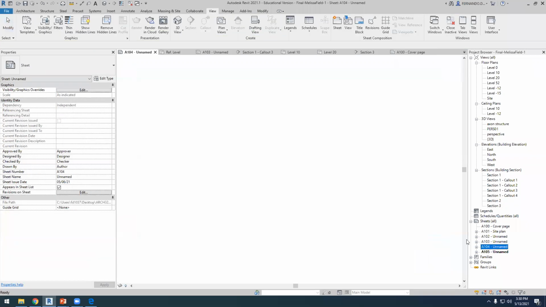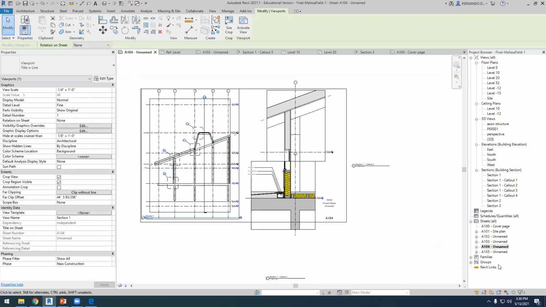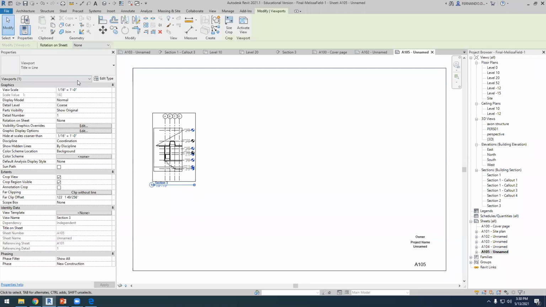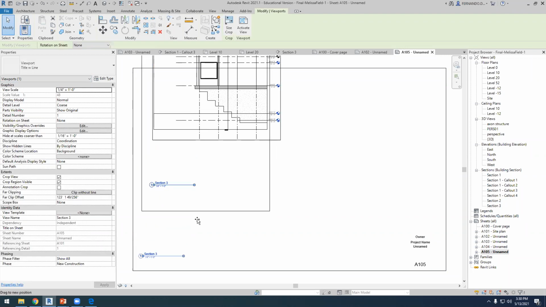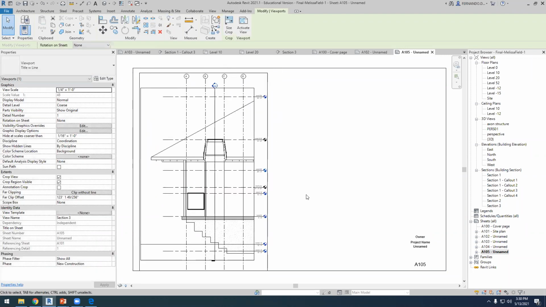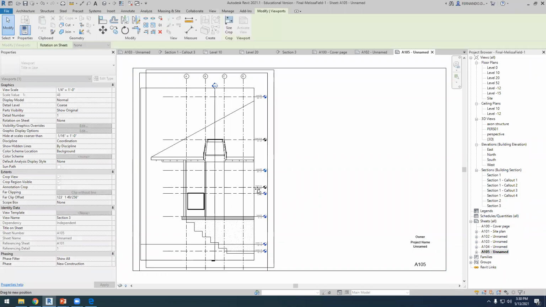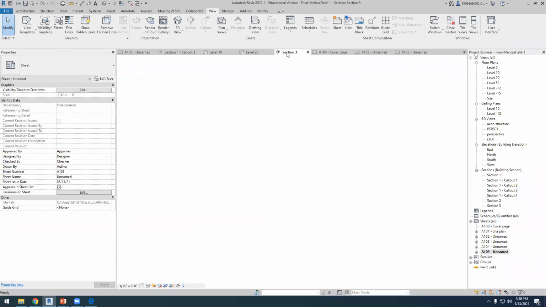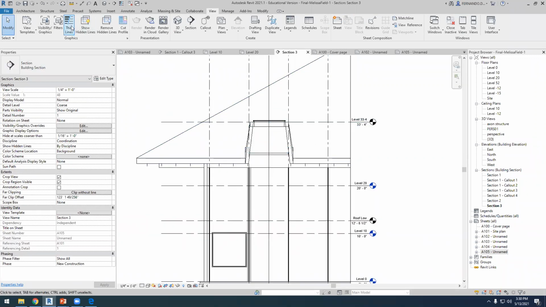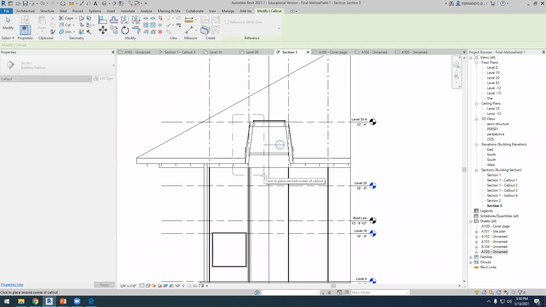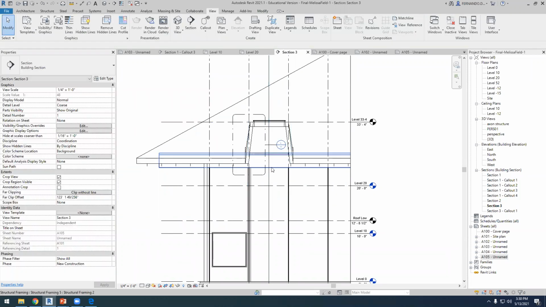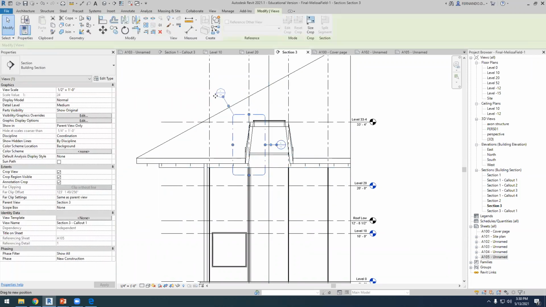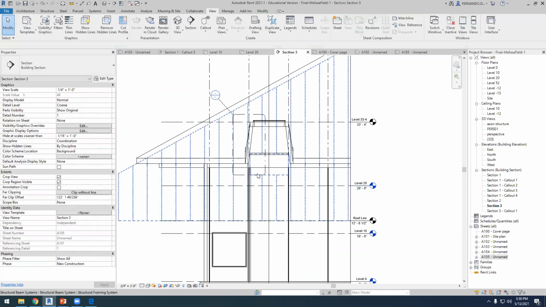What is the scale of this section? 1/4. And here in section 3, we can work with callouts, or just 1 callout defining the skylight.